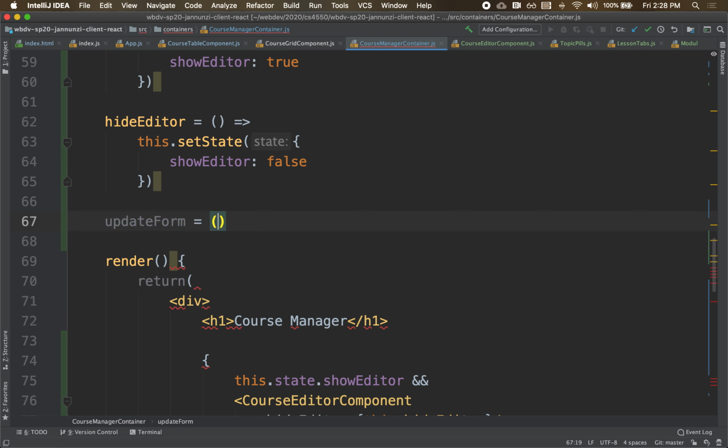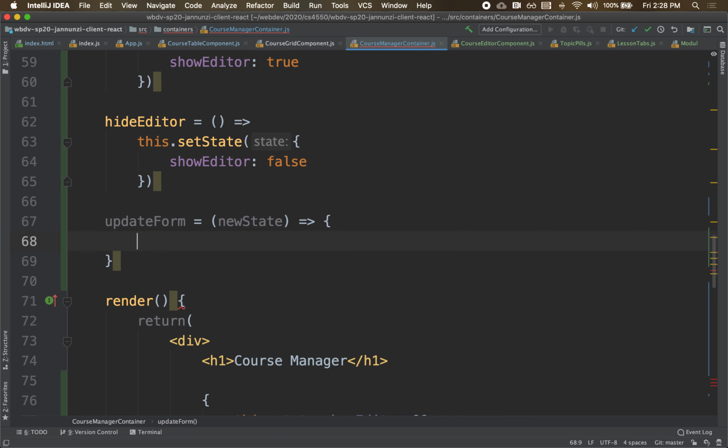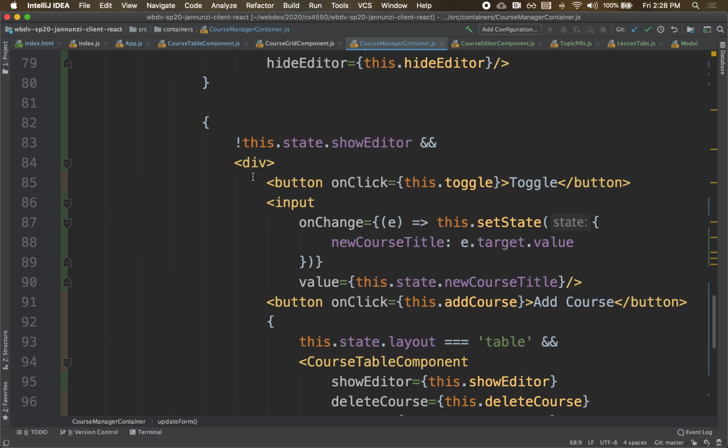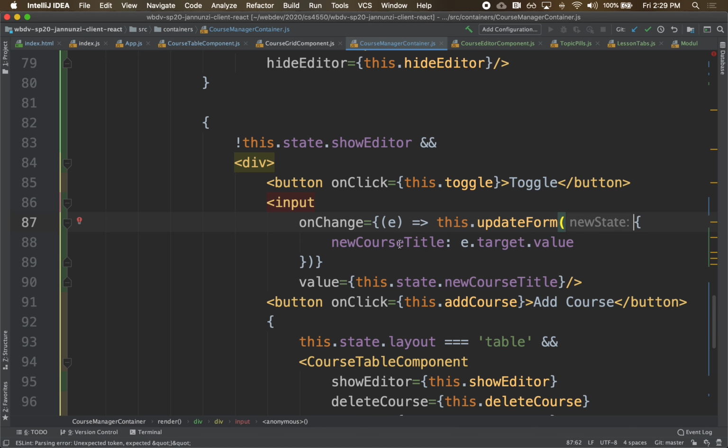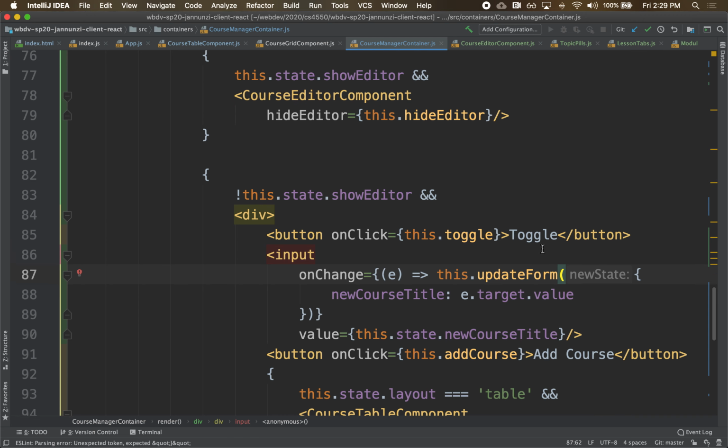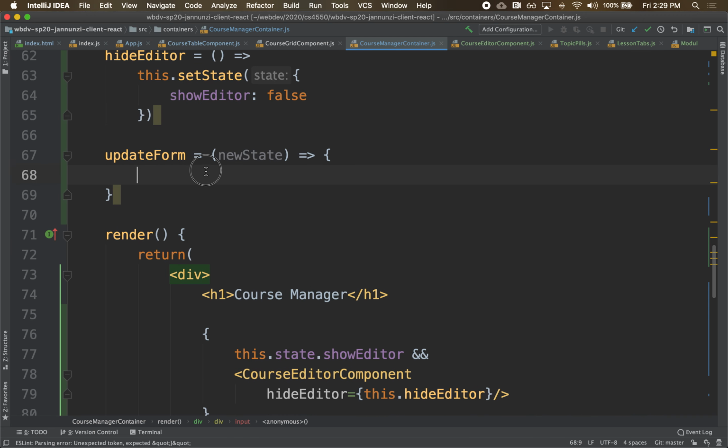Here you would have the new state, or new form, and you would pass in the E. You would say this.updateForm, and you would pass in what you want, new course title, e.target.value, because you have a whole bunch of input fields. Here you could say updateForm, this.setState, new state.